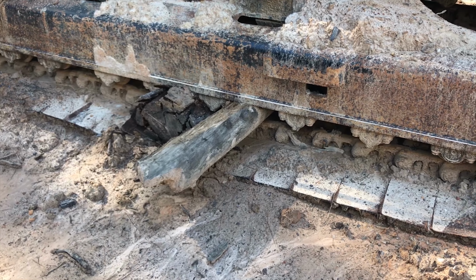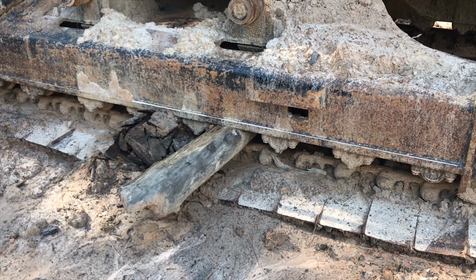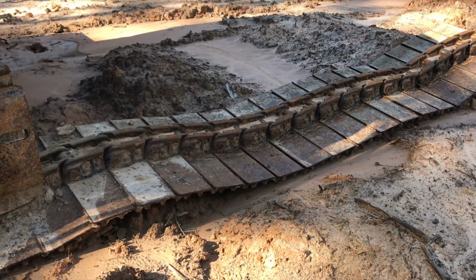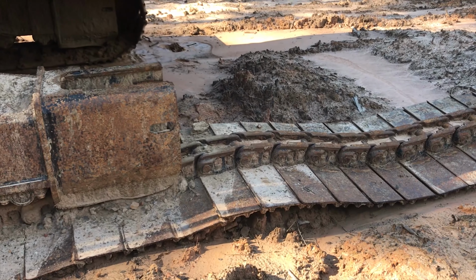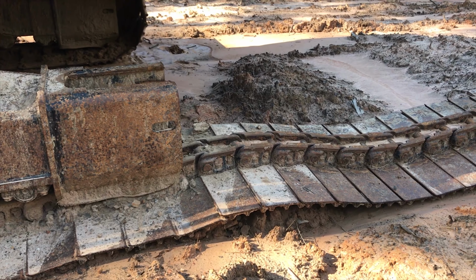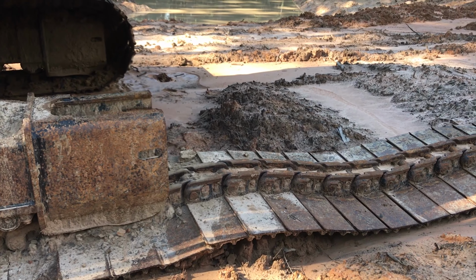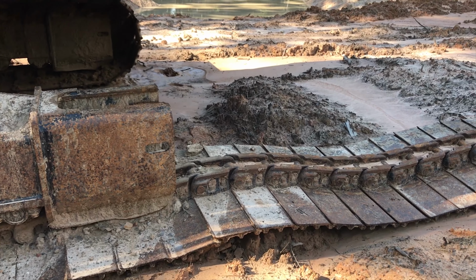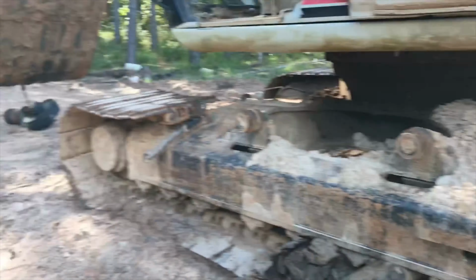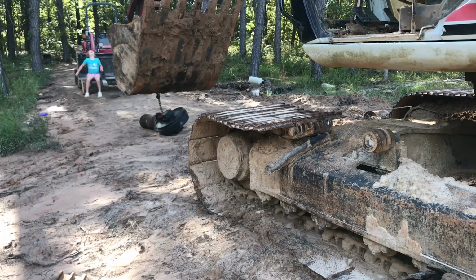But that's not going to do me any good right now. Like I said, my only concern is just right here. The track, you know, it dips down where it comes back up. I'm afraid as I go to shove it in, either wheel is going to want to rise up on that hump. And maybe I can put the weight of the bucket on it and actually squish the whole thing down in the mud a little bit. That might work. We'll see. I'm going to try to stab it in there for right now. I've got it chained up on the machine, so let's just swing it around here and see what we can do with it.